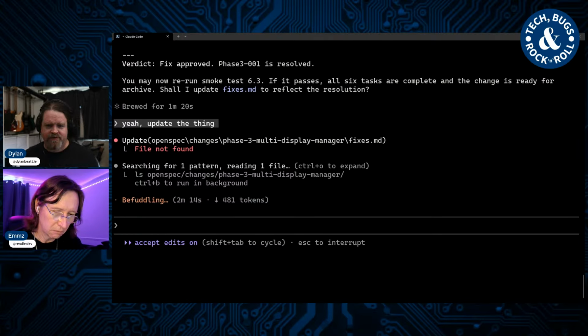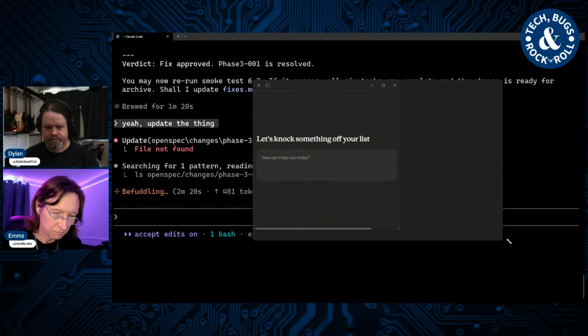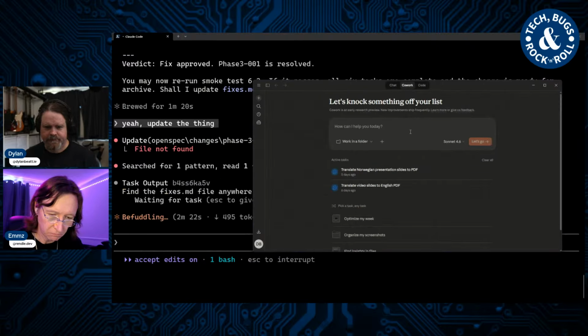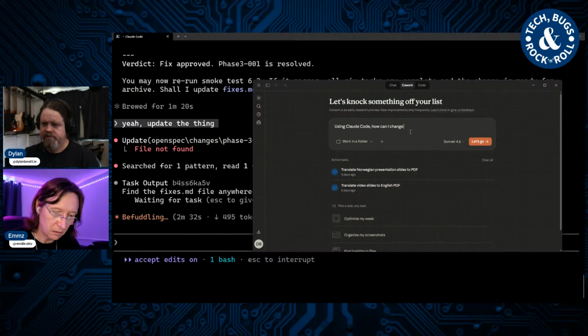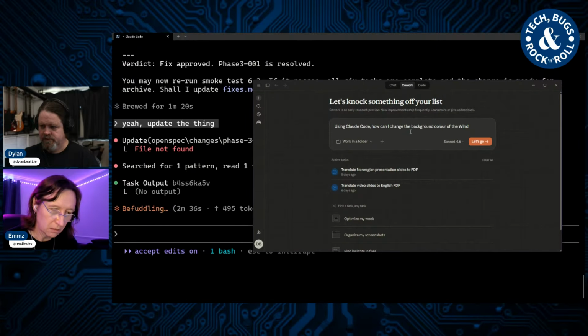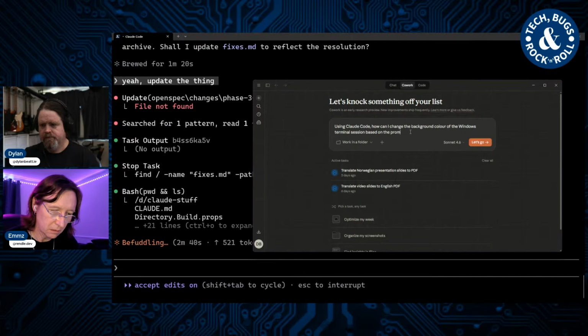Right, while that's thinking in the background, I'm going to ask Claude Chat. How can I change the background color of the Windows terminal session based on the prompt file that I'm using?